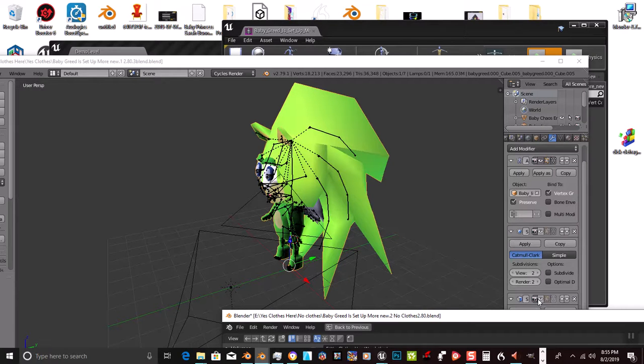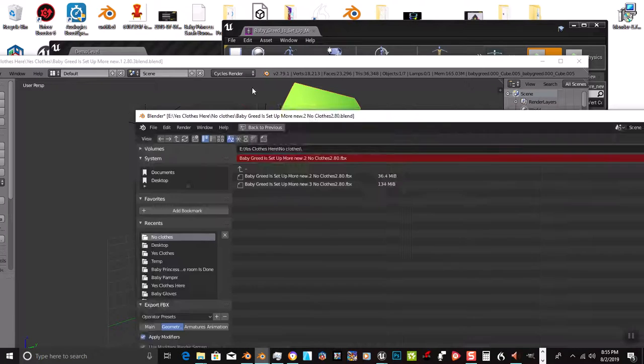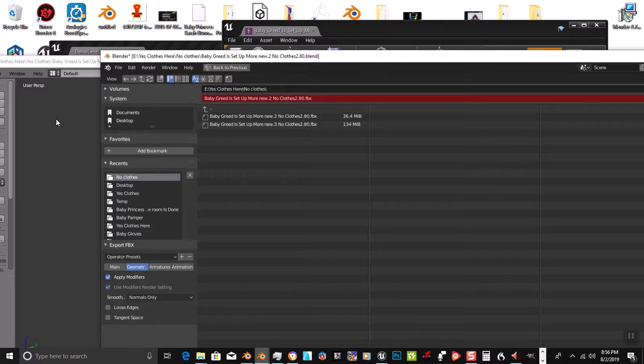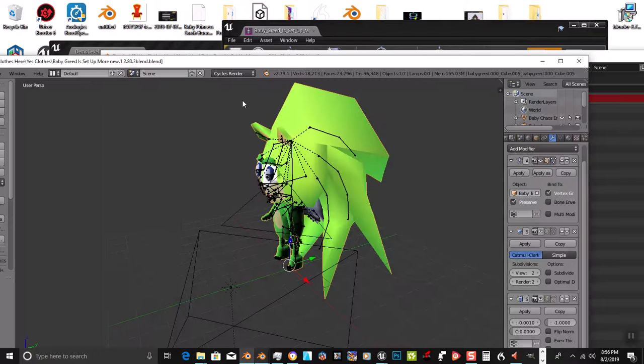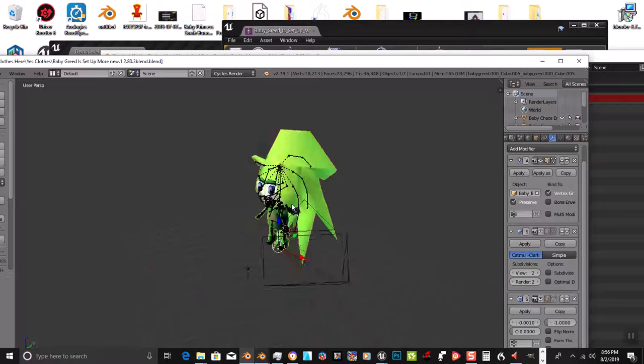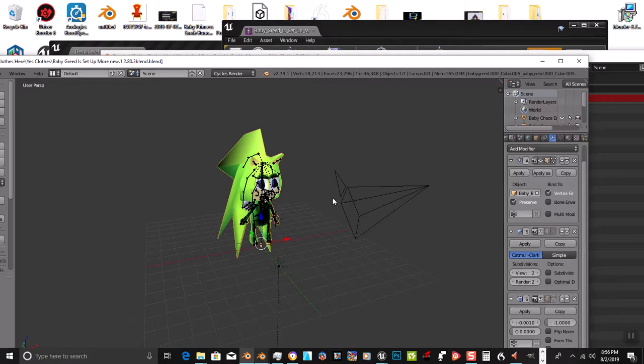If it doesn't work, that means it will not work in Unreal. You have to use this one. Just remember what I told you, copy and paste here and then do what you can to get your character in Unreal. Alright, see you later people.